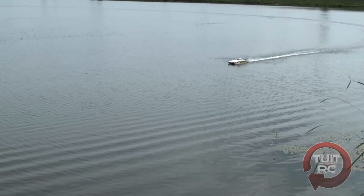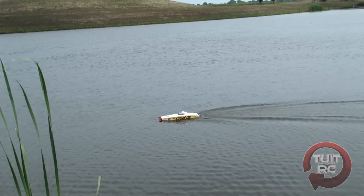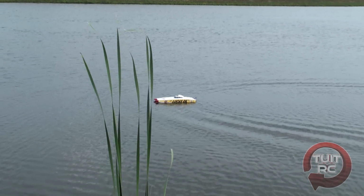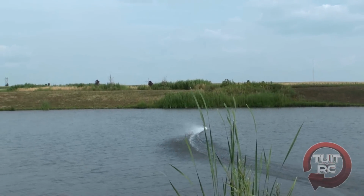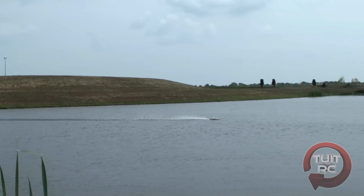As you can see, this is a pretty darn easy to drive boat. Again, it likes to go fast, so don't be afraid to get on it, but you'll find this one's a little easier to drive because it's a catamaran. Okay, so here we go. I'm trying it out. Punch it, rip it. Wow. That's wide open right there. Stand on it.